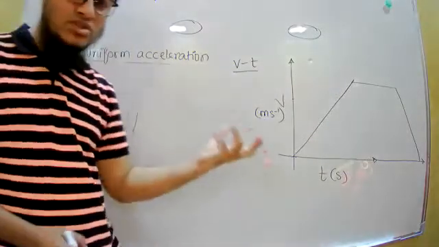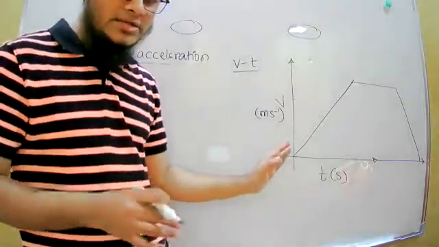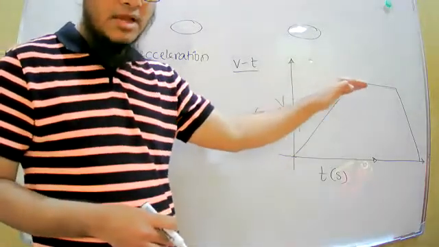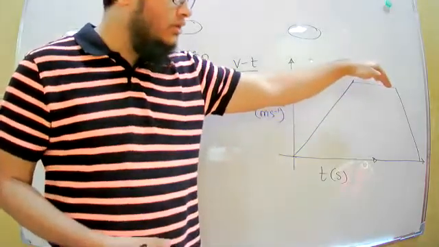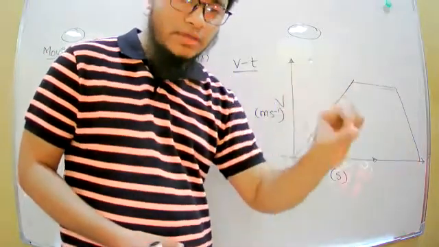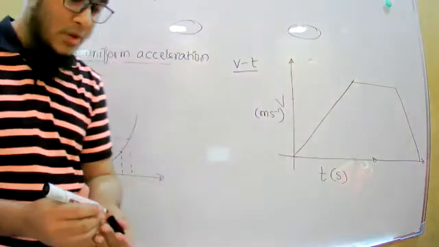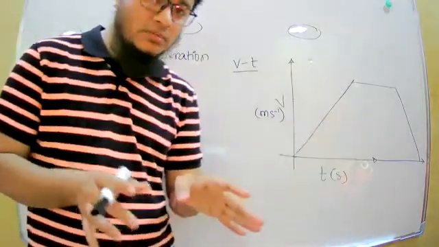This looks like a journey, right? At first the velocity was 0. You started the car, you accelerated, and then for some time you went with uniform velocity, and then when you came near to your destination, you pressed the brake and your velocity dropped down to 0 when you reached your destination. Okay, so these types of graphs are the graphs that you are going to see mostly.